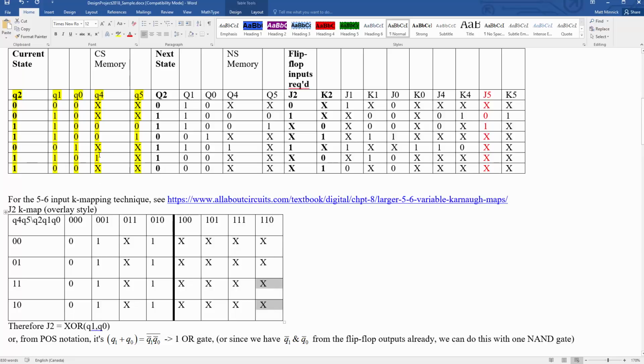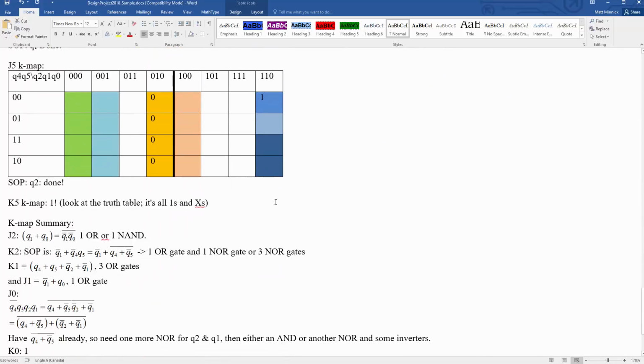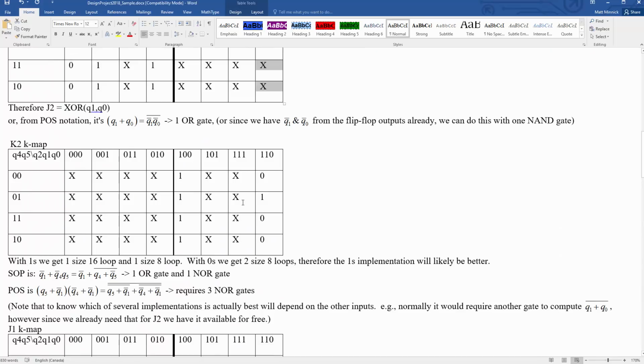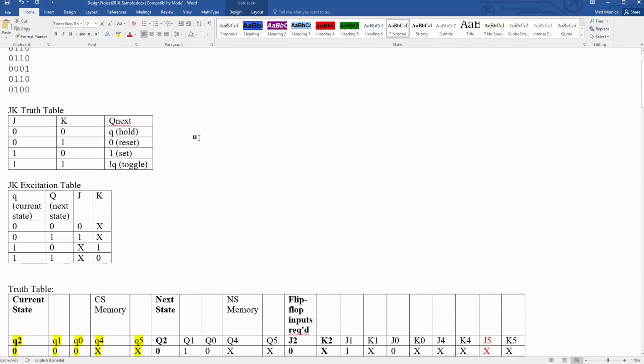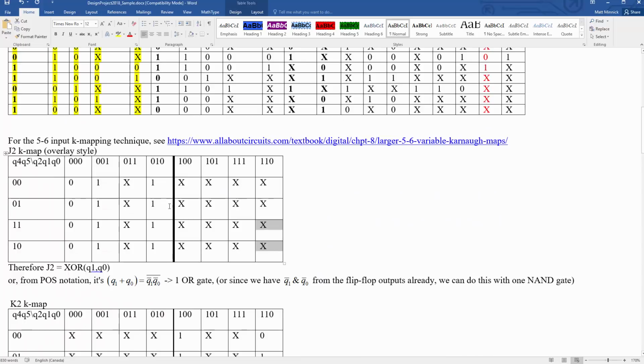So things get a little bit tricky when you're on those repeated digits. While repeated digits can be good in that they reduce the number of flip-flops you have, since non-repeated digits mean you need more flip-flops, repeated digits can be complicated in terms of the don't care conditions that you get.